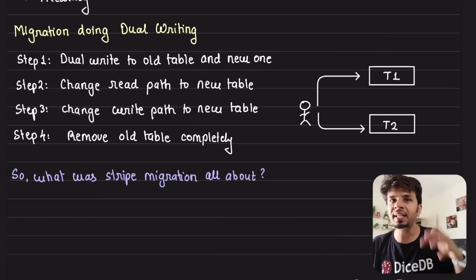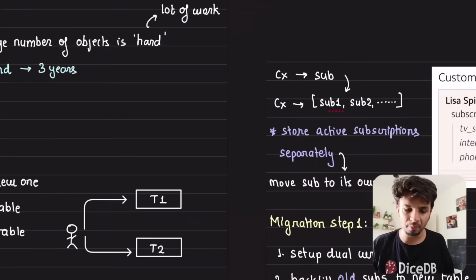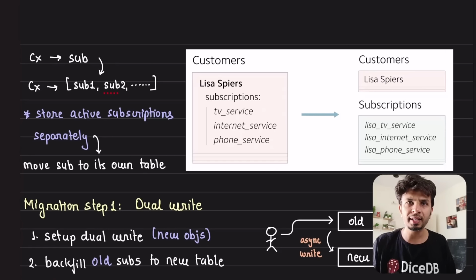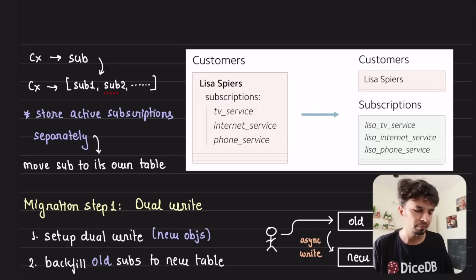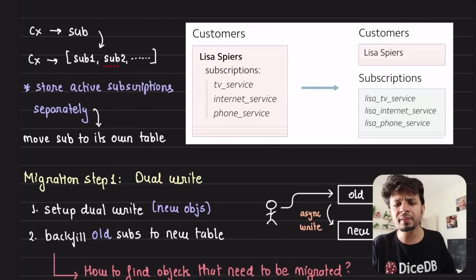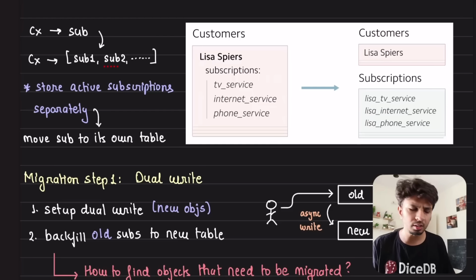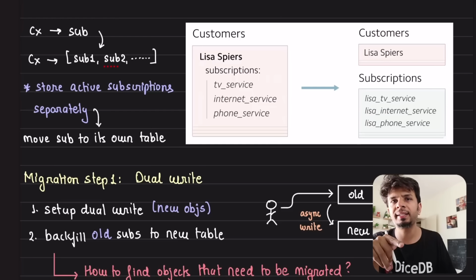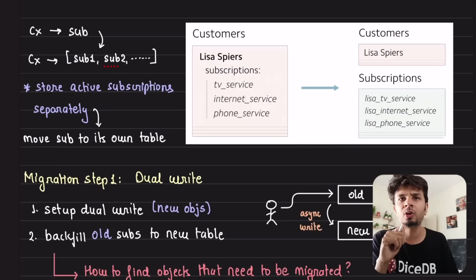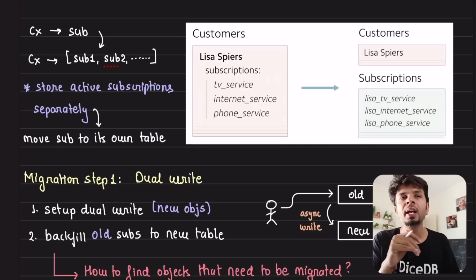Now, if it's that simple, what was this Stripe migration all about? Why was it complex? Let's dig deeper. We'll take a concrete example. Again, all of this is taken from Stripe's blog, which I've linked in the description down below. What they were trying to do: initially when Stripe started, they assumed that one customer would have one subscription. So their model typically looked like this, where you had a customer object, and nested in it was a subscription object. Stripe uses MongoDB, or they use DocDB, which is built on top of MongoDB.